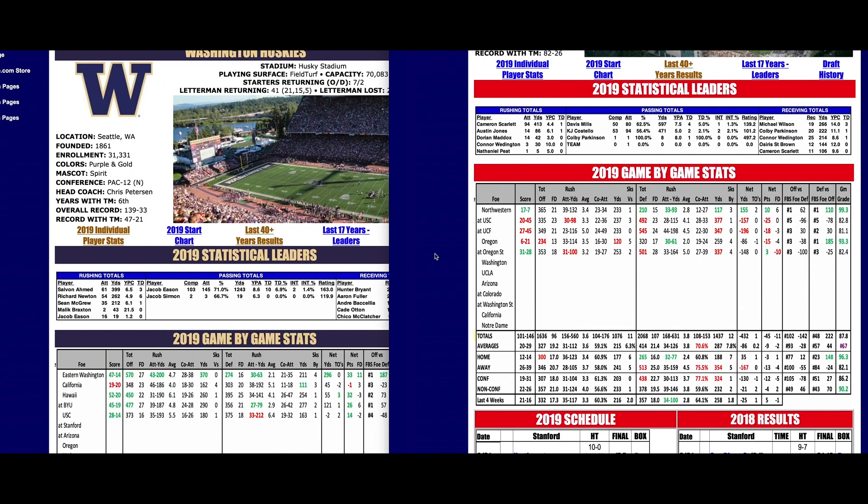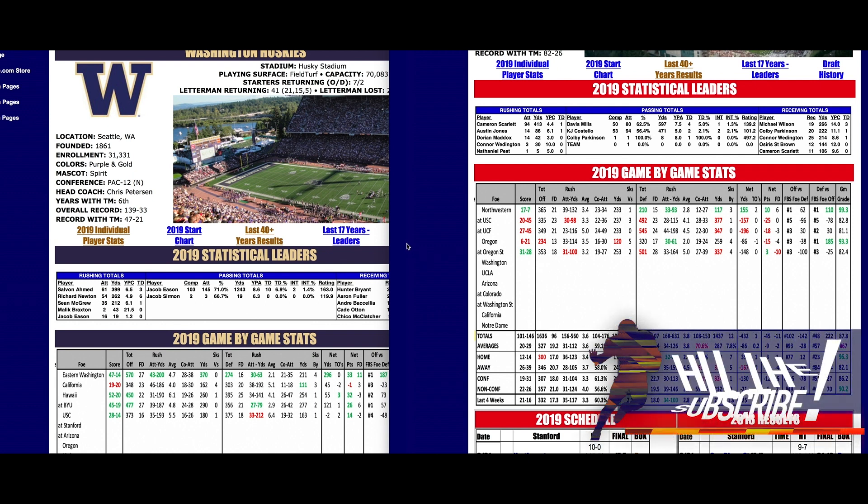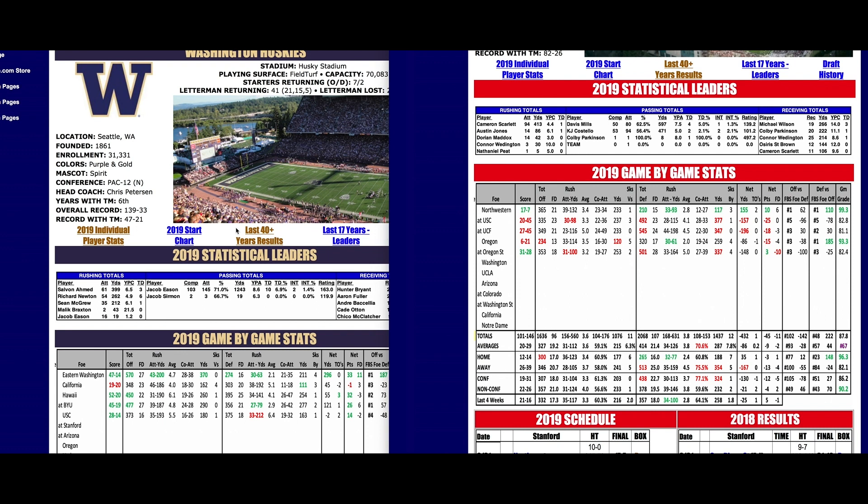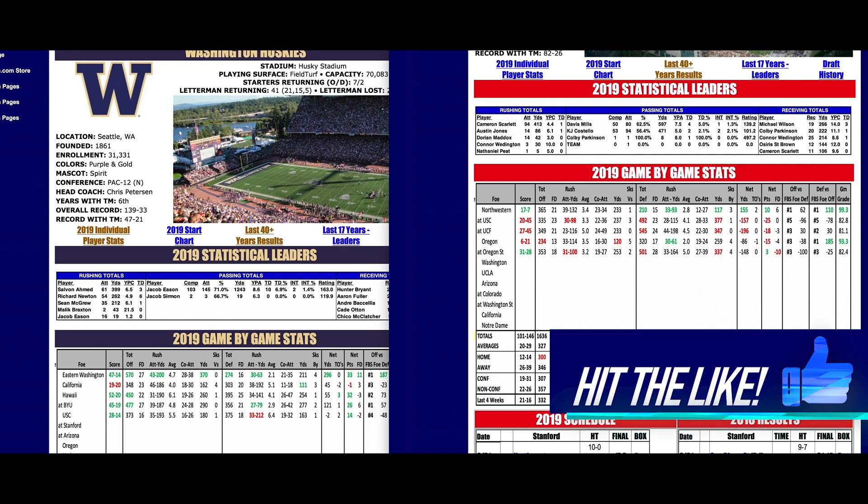Here we go with your Phil Steele Plus tour with selections. Last October we were red hot on Phil Steele Plus and hopefully we'll continue on that way this year. Eight free selections for you with complete reasoning behind each of them, and we'll show you around how to use Phil Steele Plus. Remember, if you're an Inside the Press Box member you get Phil Steele Plus for free — make sure you're using it each and every week.